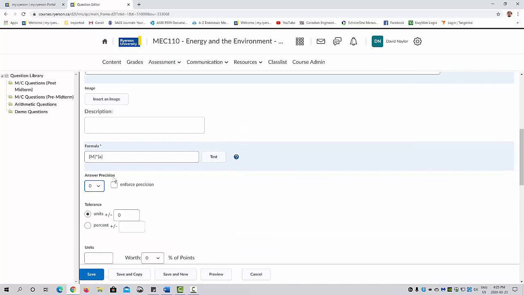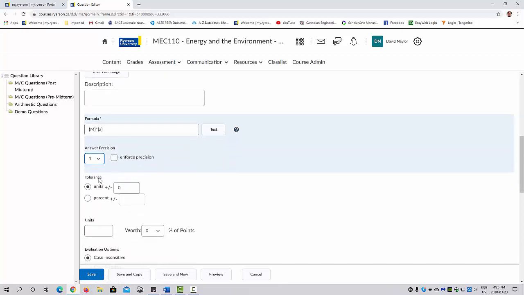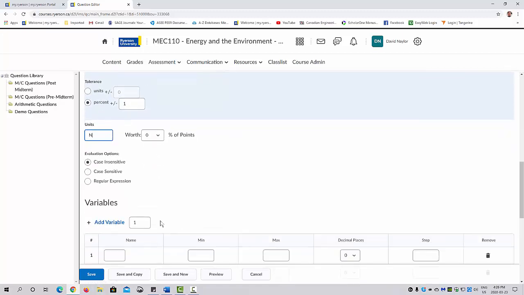Answer precision here, the people who set this up weren't very scientific. So what they mean here is the number of decimal places, I found out. So let's say we have the answer to one decimal place. This is the tolerance, because the student's going to calculate the number, and depending upon the problem, they'll have some round off error. You might set this to, say, 1%. It's up to you. Or you could set an absolute tolerance, plus or minus. But usually when you're changing values, you don't want an absolute tolerance. You want to have a percentage. You can set the units the students have to enter, or you can make it worth points. I don't usually do that.